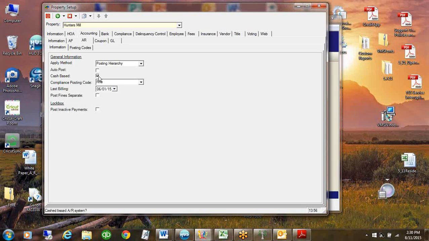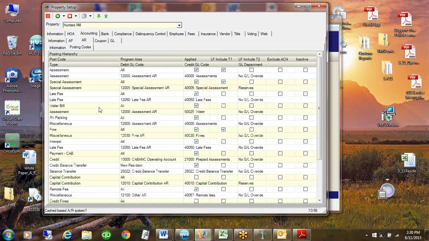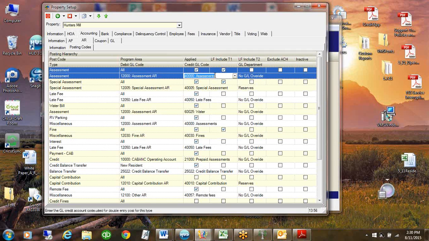Cash-based, if you are a cash-based property, or if you get one and they insist, this is all you have to do. Then the software will manage it. You don't need to change anything here. When money applies, the software will credit income and debit cash, and you'll only see that relationship.